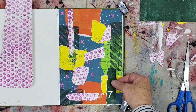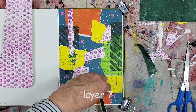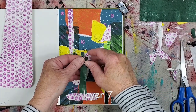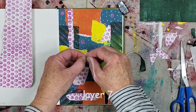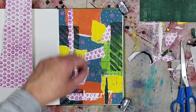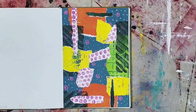For this final layer, I want to bring in small pieces of dark green papers to balance the mid to light values, just a couple of pieces as accents. This is the finished collage with 7 layers. Let's continue on to the next one.